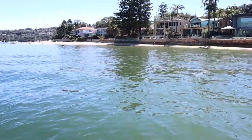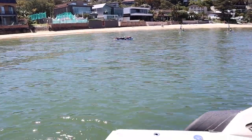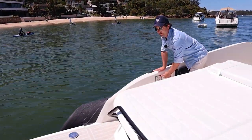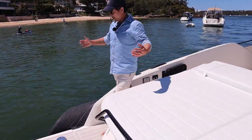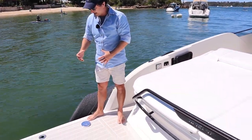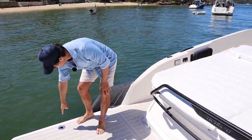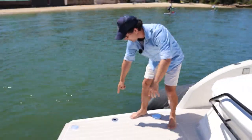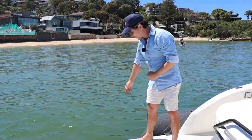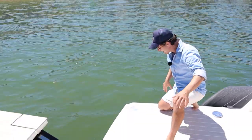So I'll raise that. Actually, I'm just going to leave it in the up position because we want to carry on with this walkthrough. So you've been for your swim, you've got out of the water, you've set this up in diving platform mode. There is a carbon fiber hot and cold shower which plugs in right here, and you can have a shower here. And then just here, and same on the other side, this is a plug-in for a big dive ladder. It's a stainless steel dive ladder, which looked like about a five-step dive ladder, and you can have that on either side. So you've got options for getting in and out of the water.